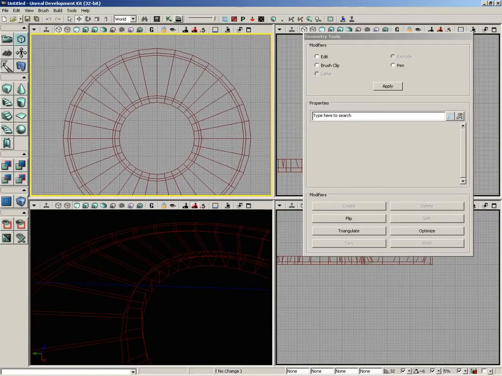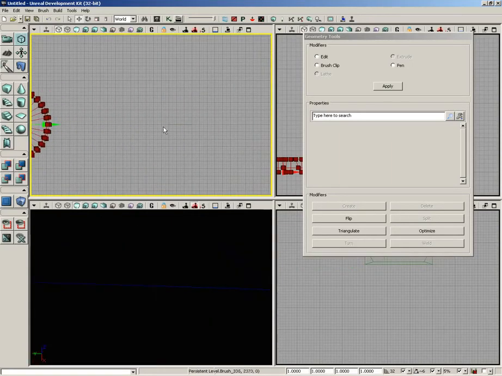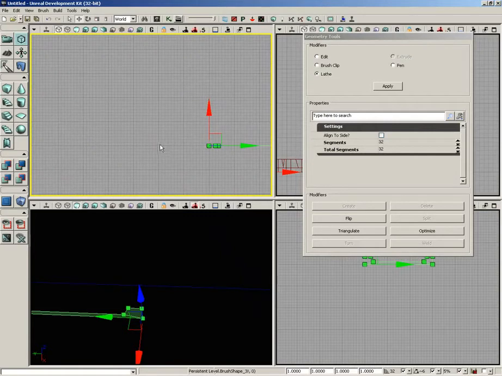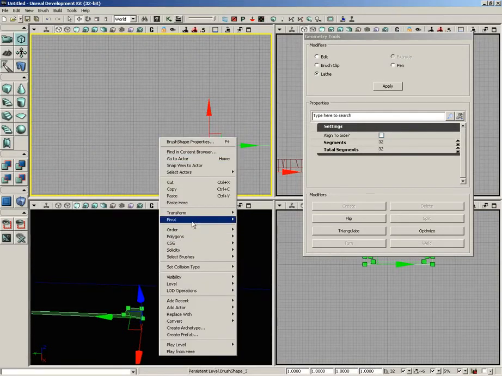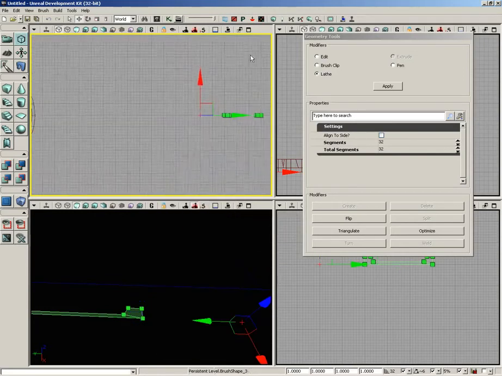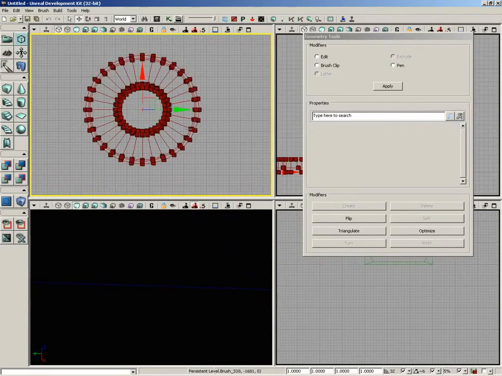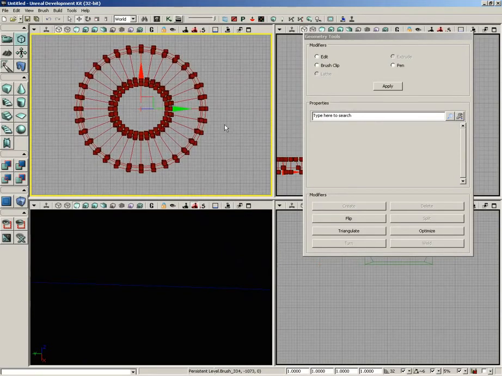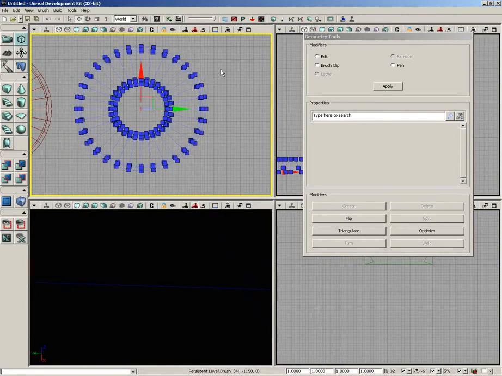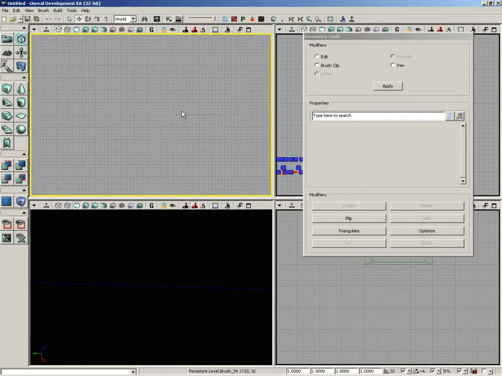This is where the align to side property comes in. If we jump back over to Lathe, you can see align to side. Now I'm going to move our pivot once again, like we're going to recreate that brush we just made. So right click, once again, pivot, move here, snapped. Before I do anything, let's jump over here for a minute, and I want to add this guy to the world. So I'm going to hit Control A just to add that. Now that's a really complex brush, probably more complex than anything you'd ever really want to use, but it's cool for a demo.